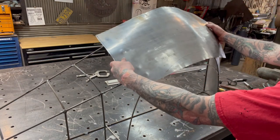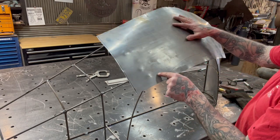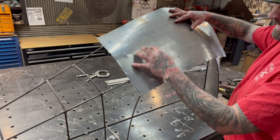Now you can put it like this and start scribing your lines with a Sharpie on the backside of this, because the more you take off of this right here, the easier it starts to get where that shape starts coming into this panel a lot better. And that's what I'm gonna do right now.